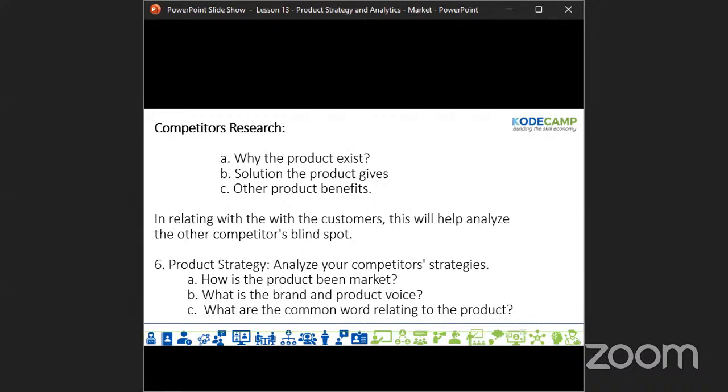There may have been a press release on why the product exists. It could be a TV session, an interview, a magazine, or a blog write-up where the CEO says, oh, I came in from selling cars from the roadside as an apprentice while I was in university, snapping pictures and putting them online, to creating an automotive company, right? So why does the product exist? Why are they doing this? What is the solution the product gives to people? And how do they answer these questions?